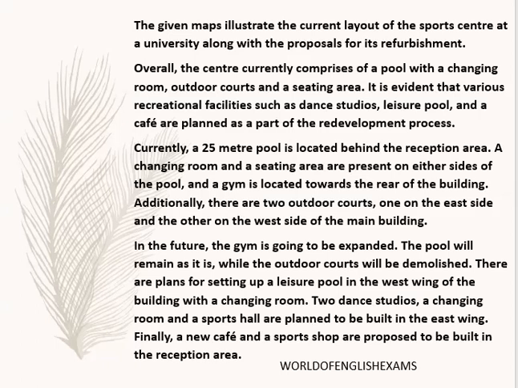In the future, the gym is going to be expanded. The pool will remain as it is while the outdoor courts will be demolished. There are plans for setting up a leisure pool in the west wing of the building with a changing room. Two dance studios, a changing room and a sports hall are planned to be built in the east wing. Finally, a new cafe and a sports shop are proposed to be built in the reception area.